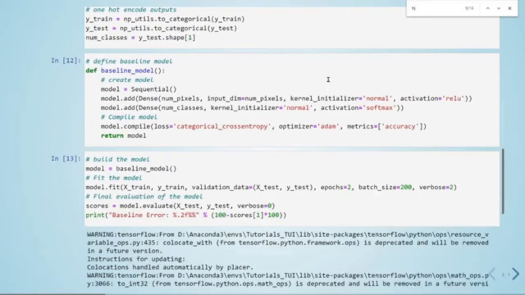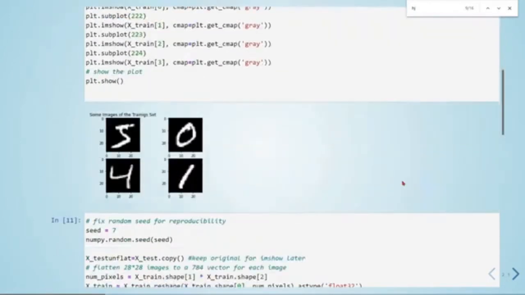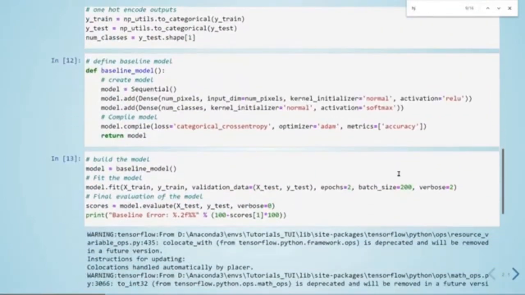Here we are defining our model. This is a sequential model, so the layers are given in sequence, and we are using dense layers, or fully connected layers. So it's the same as we've seen before. We are not using convolution layers, we are using fully connected layers, and we are choosing the activation to be ReLU.